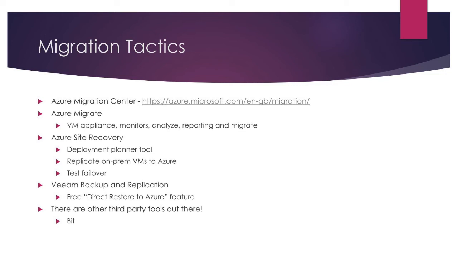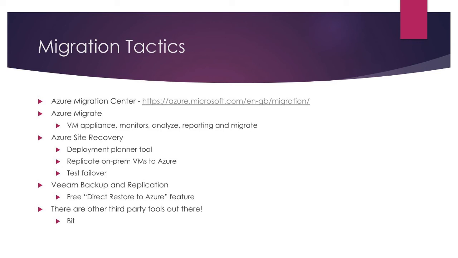What are my other options? So the next one is the Azure Site Recovery Service. So there's a deployment planner tool for this, and this is actually used for DR purposes, but again, a little bit like VMware SRM, you can actually use it to migrate sites as well. So you can replicate your on-site virtual machines, whether they be on a VMware or Hyper-V environment, up to Azure. You can test failovers, again, similar as the VMware SRM service, and produce a report on it. But if you wanted, you could permanently fail over them virtual machines into the Azure environment as well.